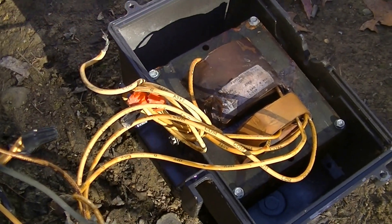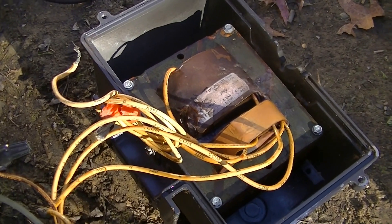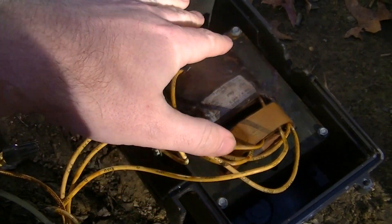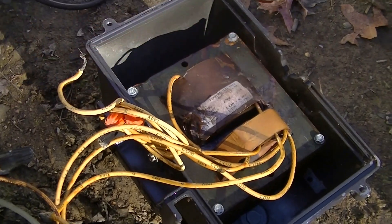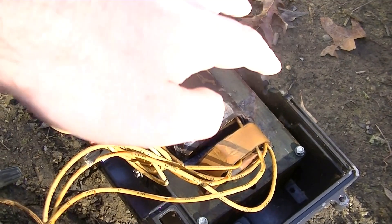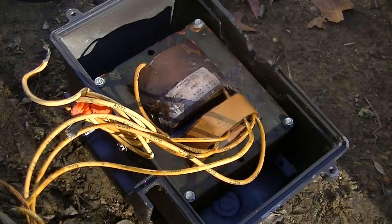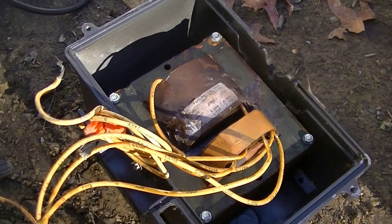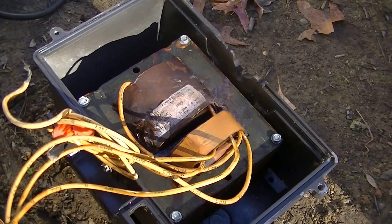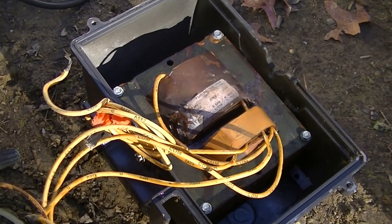A lot of these ballasts are rated for auxiliary lamps, but within reason, because these re-strike lamps can be up to 250 watts. Smaller ballasts than this are not going to be rated for that — in fact a lot of smaller ballasts, like a 100-watt mercury or similar, will be rated for about 100 watts or so. That is the rating for the 120-volt tap on the ballast for what it can safely drive in terms of auxiliary lamps. Those auxiliary lamps are not for use during regular ballast operation — only for re-strike purposes when the main lamp isn't lit and the ballast isn't being loaded by the main lamp.